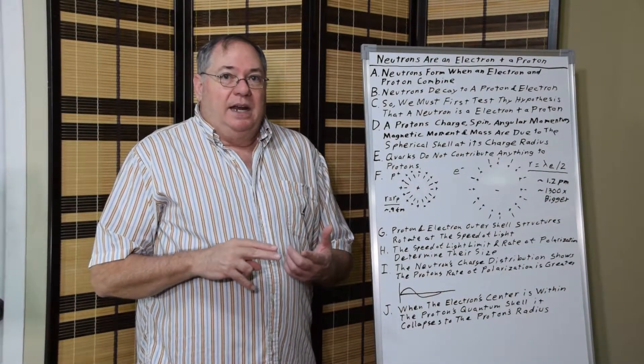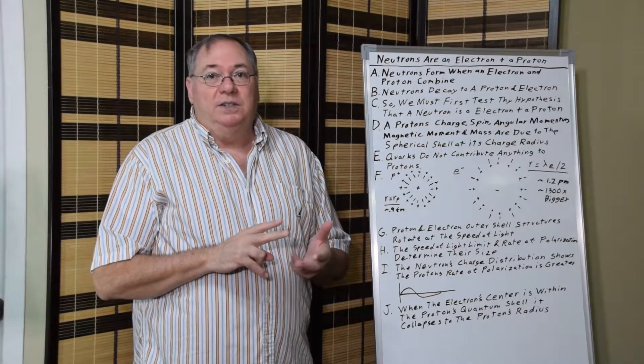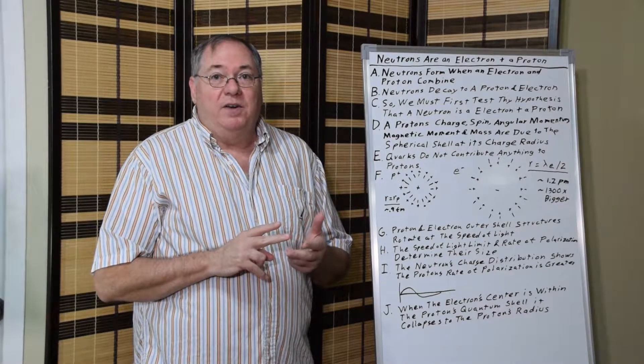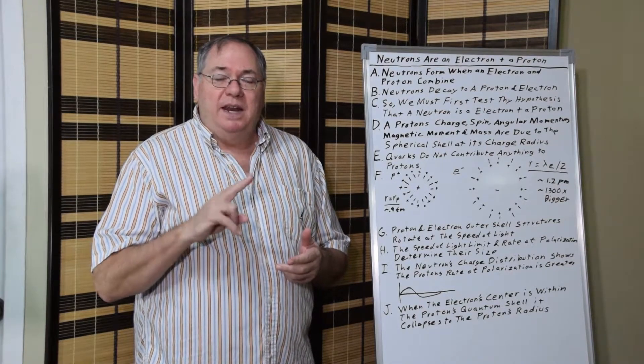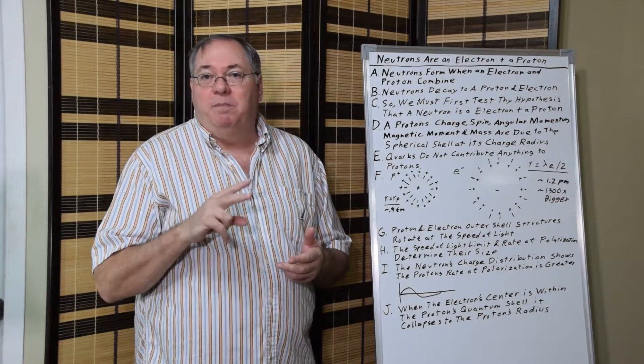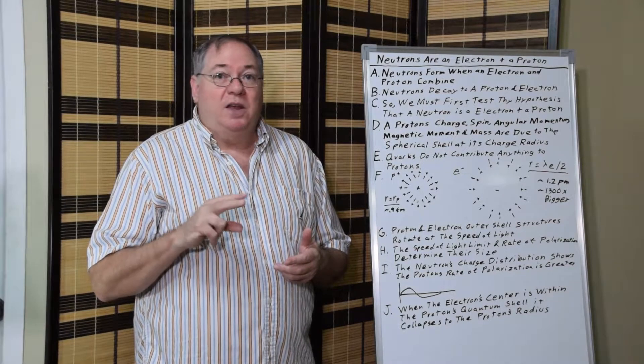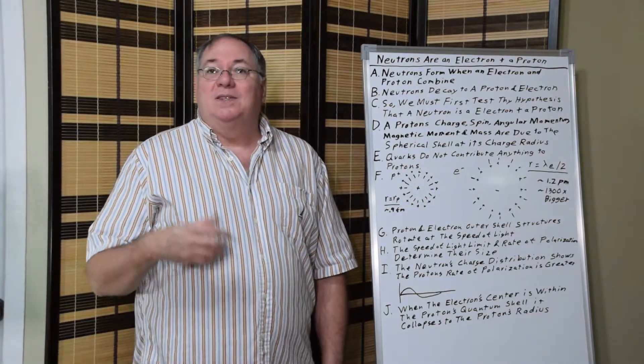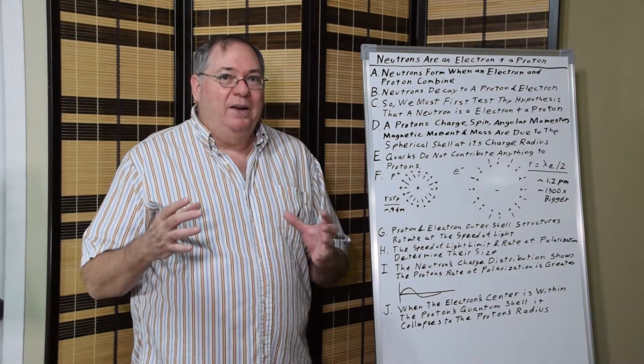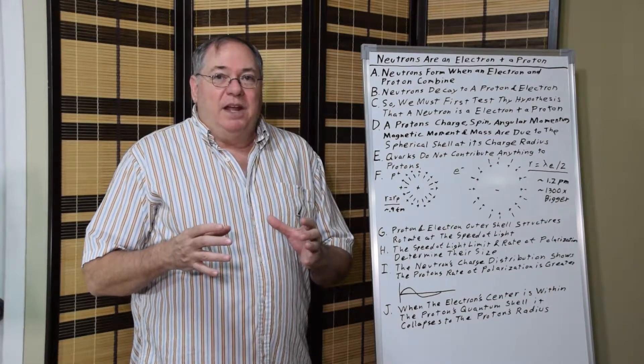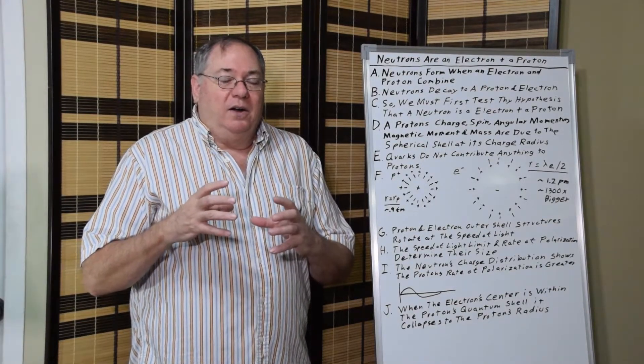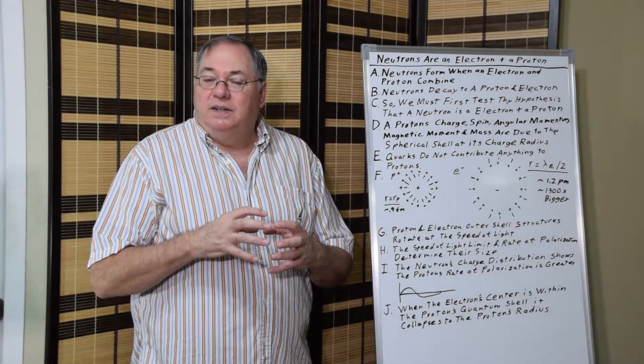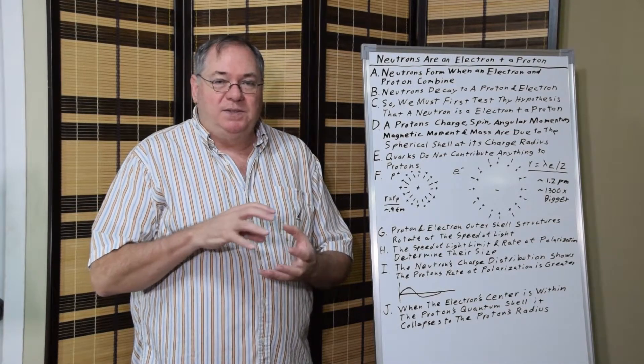And that tells us that if something has a positive charge and it's positive matter, it is polarized more rapidly than something that's negative charge and positive matter. So there's some connection between the electric charge and the matter in any matter orientation that causes a different rate of polarization within the electron and proton. And that's something else that we need to work out. We need to learn more about how positive and negative electric charge and matter in any matter are related to each other because it appears that they emerge together. That there's a connection between the two that can't be separated.